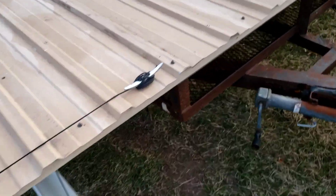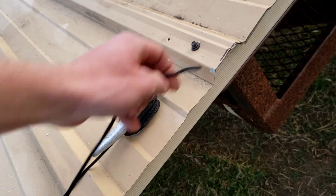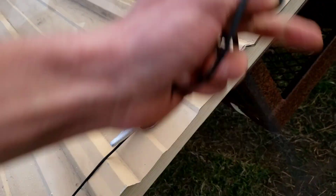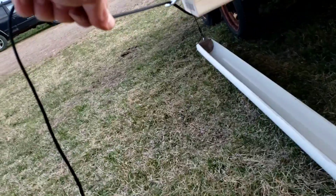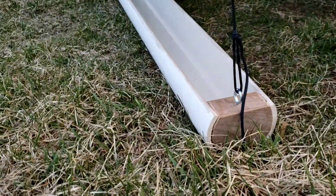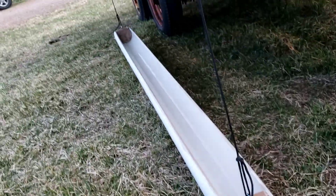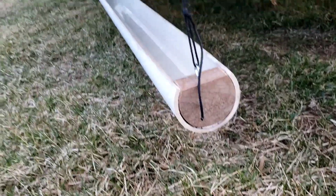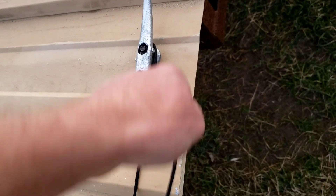We have a couple of boat cleats and some paracord — as needed you can take this, and I put way too much rope on here but better safe than sorry. This makes it so when you need to move the feeders up and down they're adjustable. There's an eyelet on the end here and an eyelet up there — just give it a little tug and you have an adjustable length. When the birds first come out it'll basically be dragging on the ground, and as they get older you just pull it up a little bit.